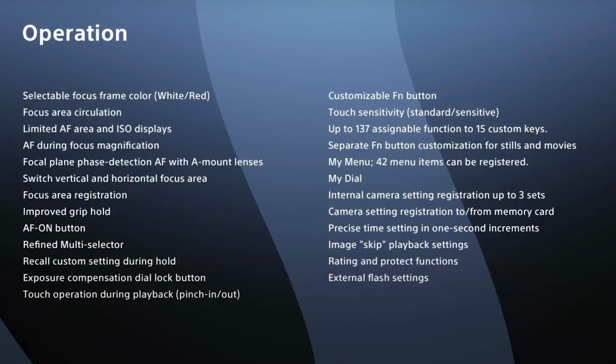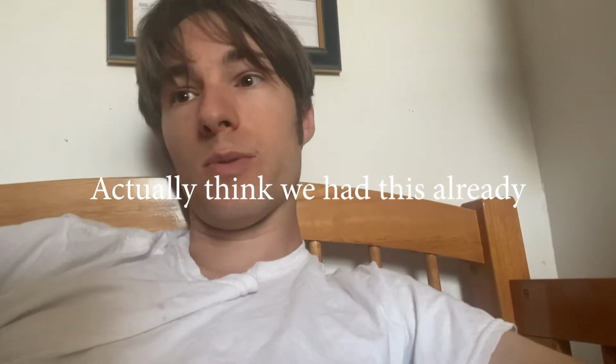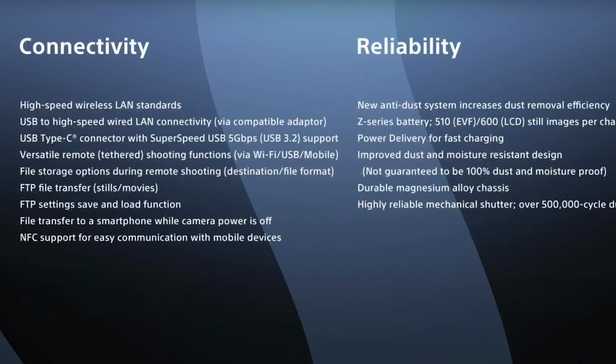They had these 2 menus popped up for a second that I didn't get to read, so let's go ahead and read those now. Let's see if there's anything interesting on here. So you have touch controls on playback. You can pinch to zoom in and out. That's kind of cool. Make sure you're in focus. A lot of this is stupid, like autofocus button. Customizable function button. That's cool. You put whatever you want there, so it's like a shortcut button, but a shortcut button that leads to a whole menu of whatever you want. I like that.